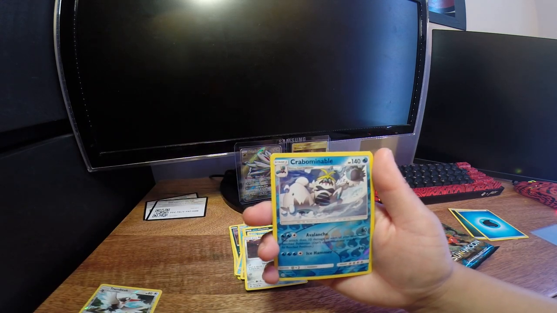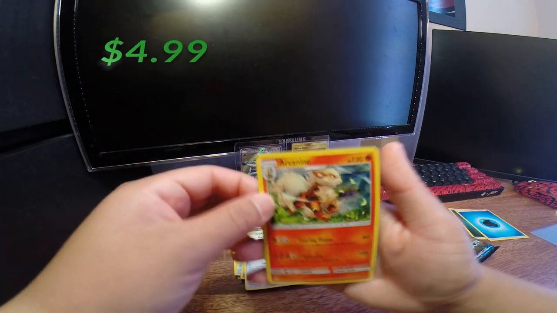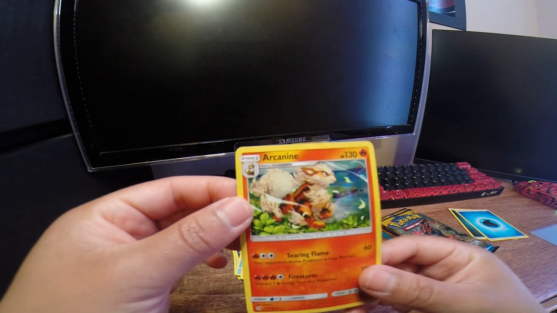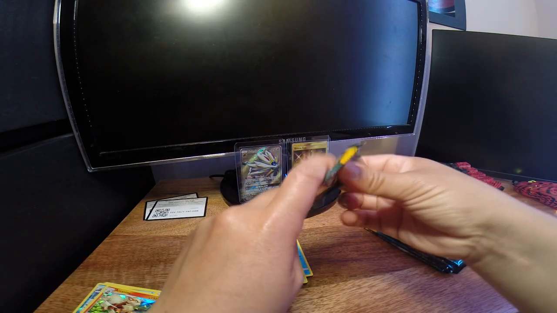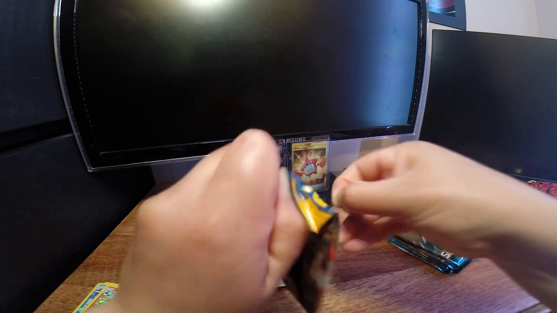Let's see if I can say that again. Crabominable. There we go. And in the back, we get a holo Arcanine. Oh my gosh. And a beautiful artwork. Almost realistic. I love that. I really do. Love that artwork. Yeah, compared to the goofy little Growlithe, huh?